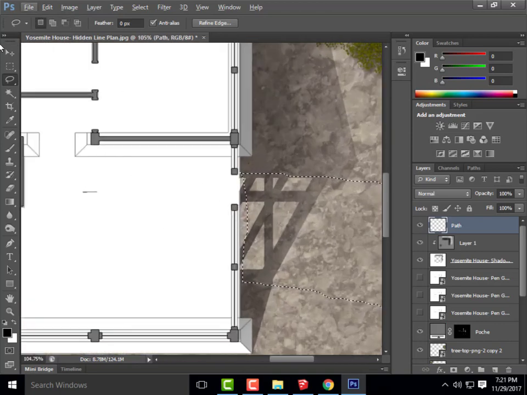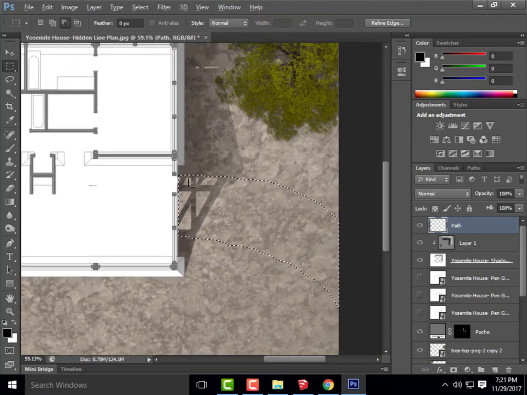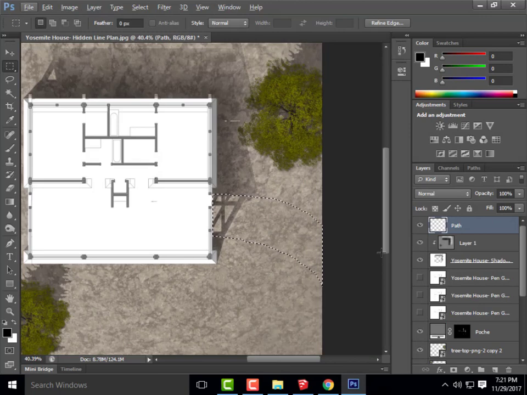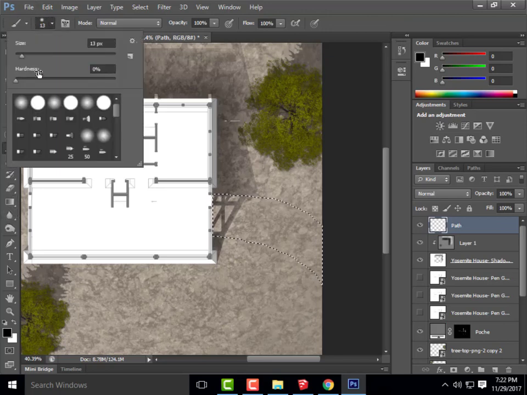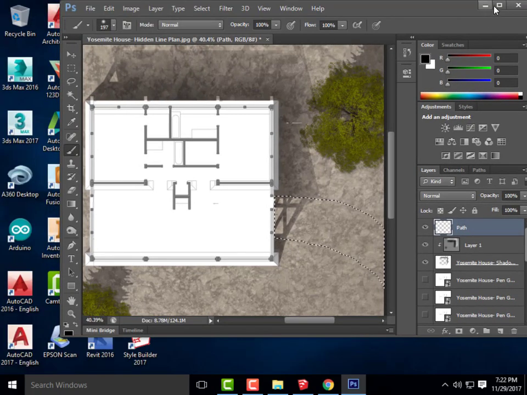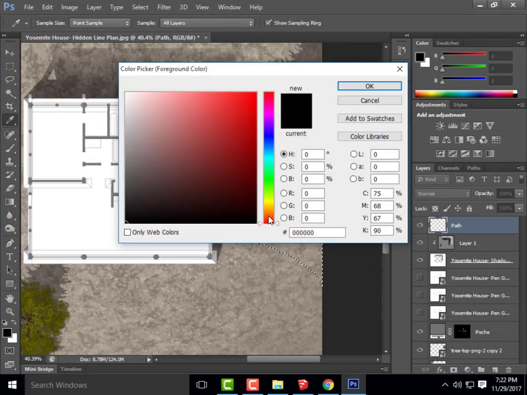I want to fix this little area up a little bit. Go to my rectangular marquee. I'm holding down Shift, all right? Holding down Shift to see my plus sign, just so I get a nice clean edge right there at my wall, okay? And again, I'm gonna go ahead and use my brush tool. You could also use a fill layer if you want to, all right? So I'm gonna use my brush tool though. Brush, let's make this a lot bigger. Let's pick a color. Maybe I'm going to pick a dark brown again.